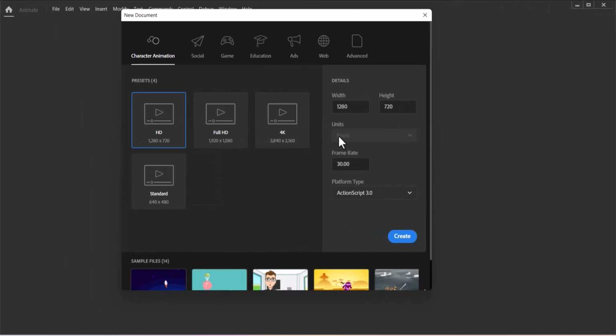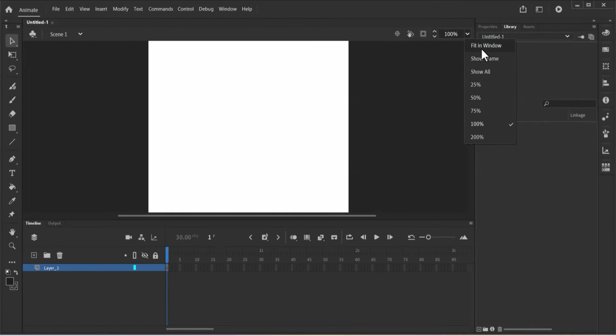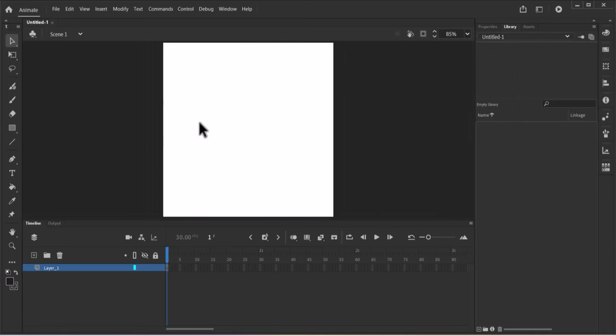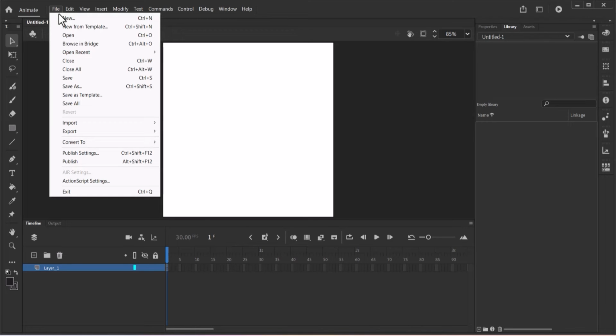So as required, our stage size should be 500 by 500, so I'm going to change the dimensions, and I'll keep the frame rate at 30. Click on create. I'm going to check the size and select fit to window, so that the entire stage shows. And first things first, let's import our images. So I'm going to first import everything to the library, and then we bring the images to each layer when required.